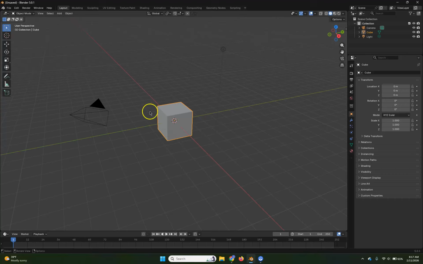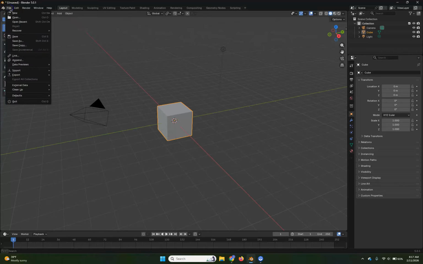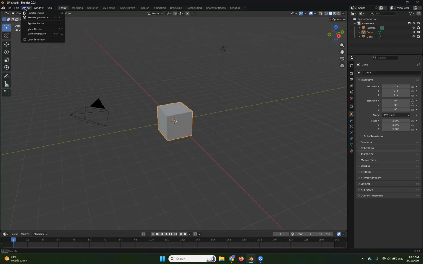Over on the left is going to be your toolbar. This will be context sensitive. So you'll see like if I'm in this mode, it'll give me this. For the most part, you don't really need to use this. Blender is very hotkey heavy. Okay. On the top is your usual things. You'll see like file, save, export, all the things you would typically expect. Render doesn't have that much. Window, you can see there's not really too much in this section.